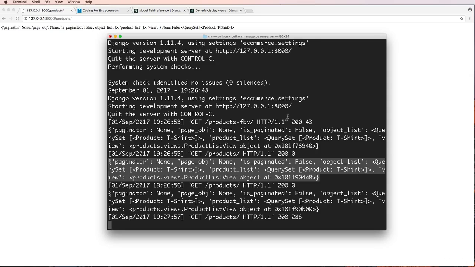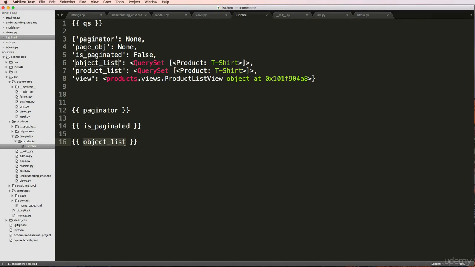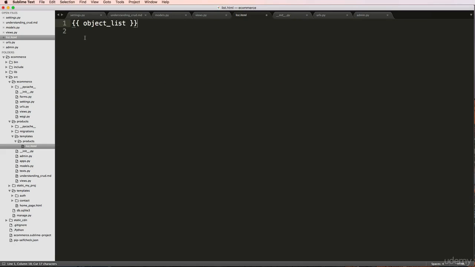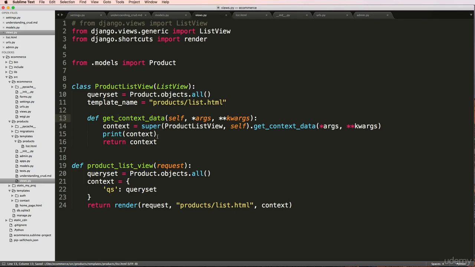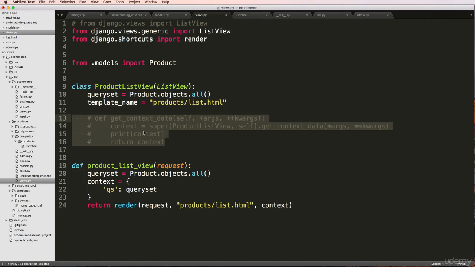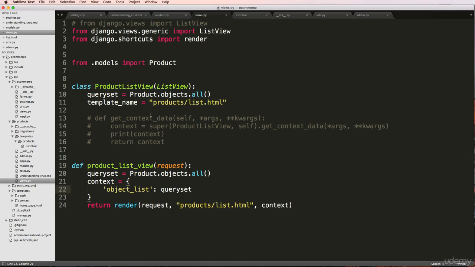I refresh in here, and now what I see is that first thing that I did, and then none is related to paginator, false is related to is paginated, and then we've got our query set, just like the FBV. So the FBV is going to have all that other stuff too, because we actually pasted it in, but that's our query set. So the actual context object that we want to use is object list. And in our views, we can totally get rid of this now. I'll just comment it out. And we would change this to object list. These are now back to being exactly the same. So I refresh in products FBV as well as just products. We see that they are 100% the same.